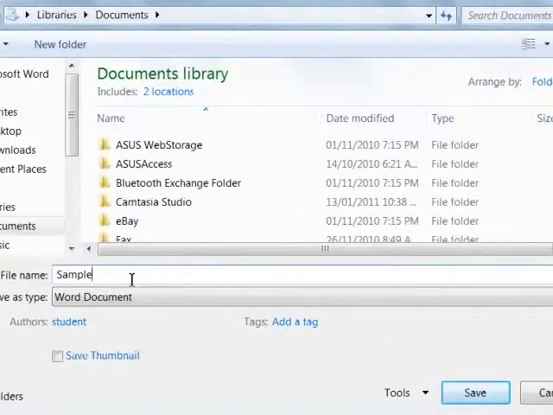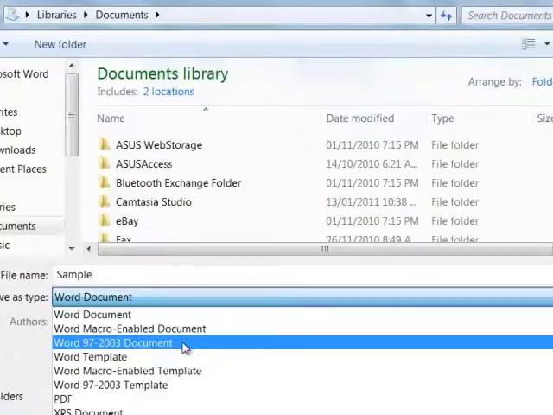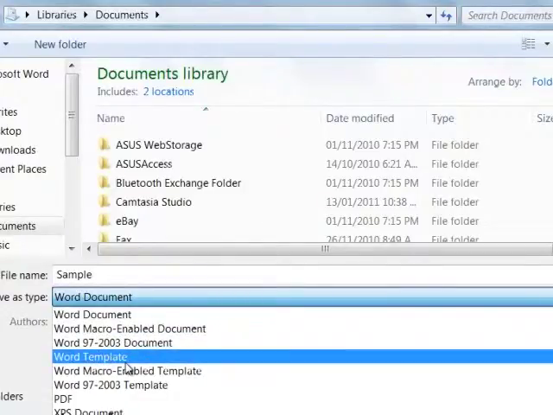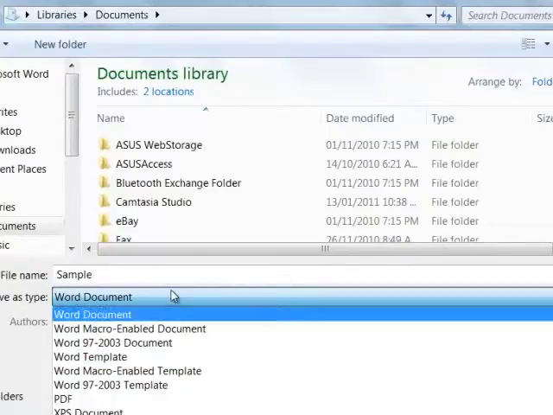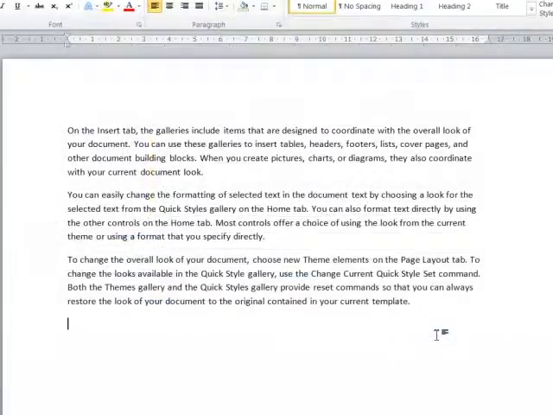of my file. Make sure the Save As type is a Word document, or if you click on the More symbol, you may want to save it as a lower version. Some of you may save it as a template, or you may be working with macros. So always check to make sure you know what folder your file is going in, two, make sure you have a file name as well as the Save As type. And then all you do is click on Save.